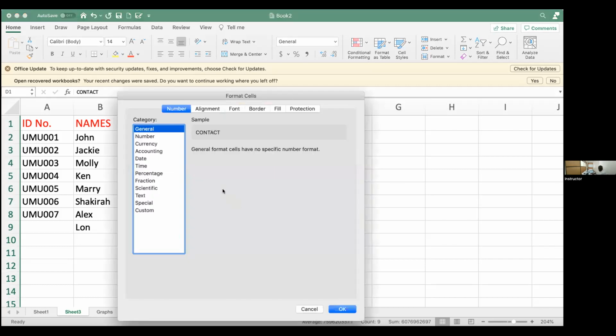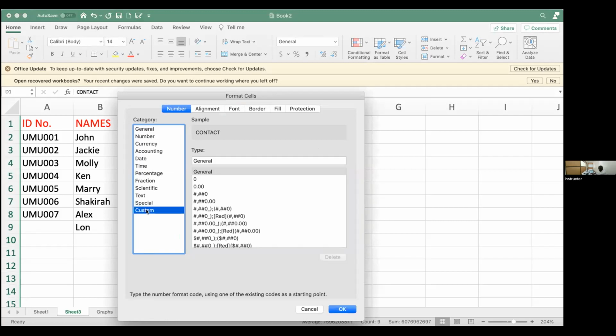When you reach Format Cells, then under this list, go where there is Custom. Now, where there is Custom, you will come here where there is Type. Remove this word, which is General. Just highlight and erase it.